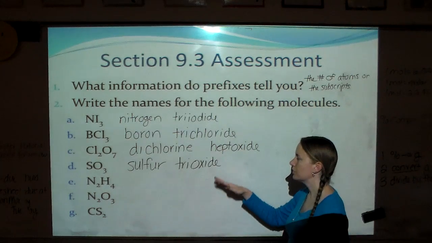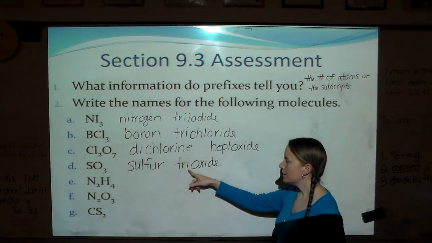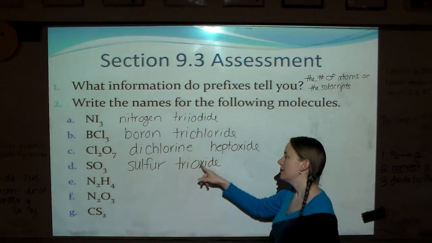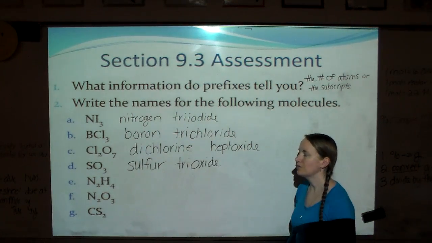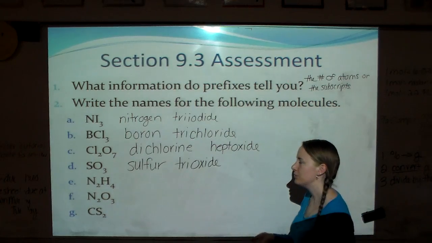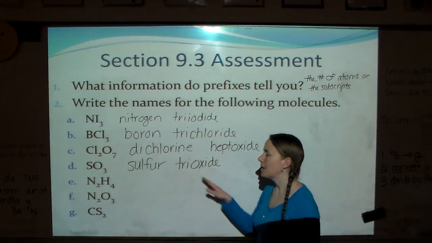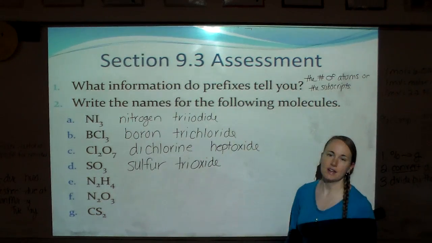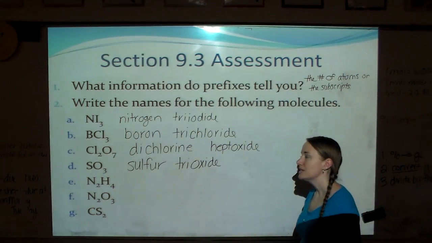Okay, so sulfur trioxide. And notice here that I did not drop the second vowel. Again, the vowel on the prefix, even though it's followed by a vowel. Again, you'll kind of figure out the times when you do drop it and when you don't. And again, I'm not going to count off over the dropping of a vowel. Okay, so when in doubt, just write everything. Okay, so let's look at part E.